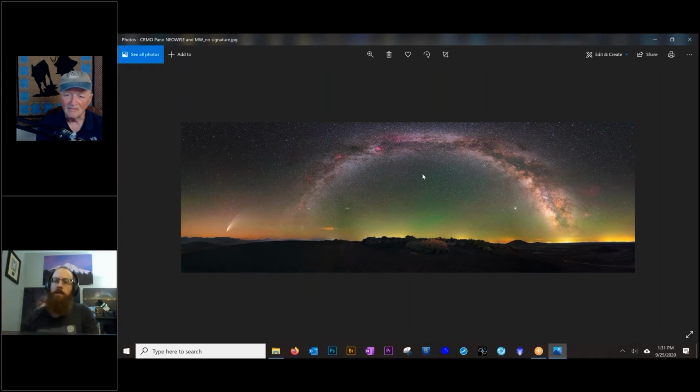And as you can see, the ground was very dark because it was a dark location. So I had some lights that kind of illuminated. There was a couple other people shooting there that night. So I think maybe some of their headlamps illuminated the bush a little bit there, but I thought that kind of looked cool, so I left it in.